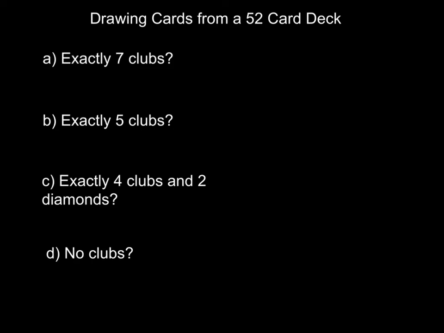Alright, in this video I want to look at probability through a different lens than in the last few videos. In the last few videos I focused on the multiplication principle of probability, whereas here we're going to go back to the general idea of probability as the total number of possible ways that an event can occur divided by the total possible outcomes in general. That's going to help us with some of these card drawing problems, which students sometimes find confusing.